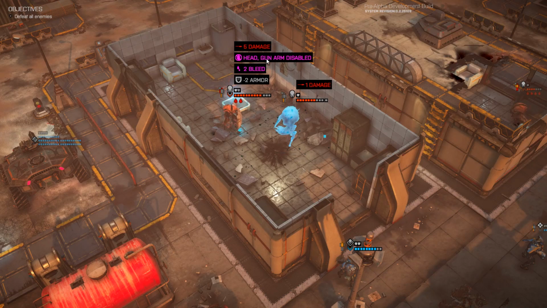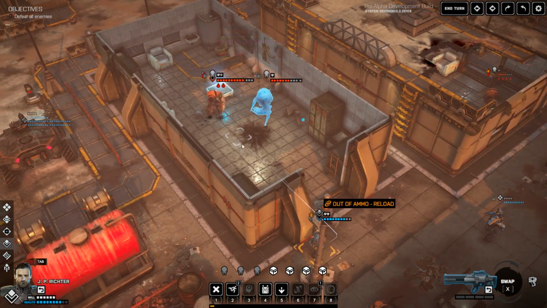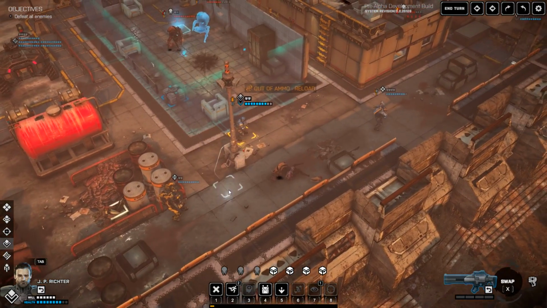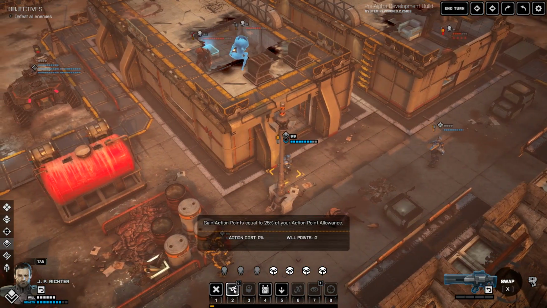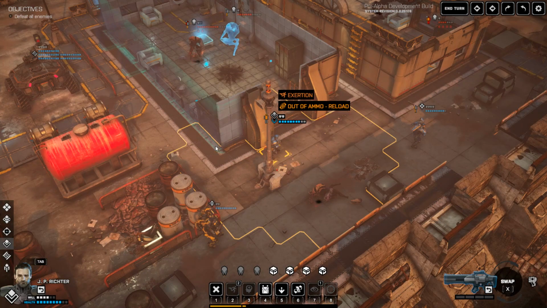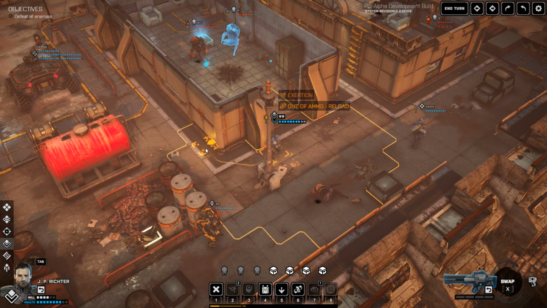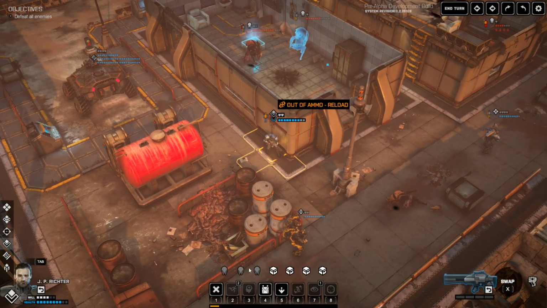All right, head gun arm disabled. Nice, that was a good hit. We do need to reload. Unfortunately, didn't actually break the ceiling. I don't know if I was actually expecting to, but that worked out. Let's pop exertion, give us some more action points so we can pull away and take cover. I say we take cover over here. Let's go. All right, good stuff.